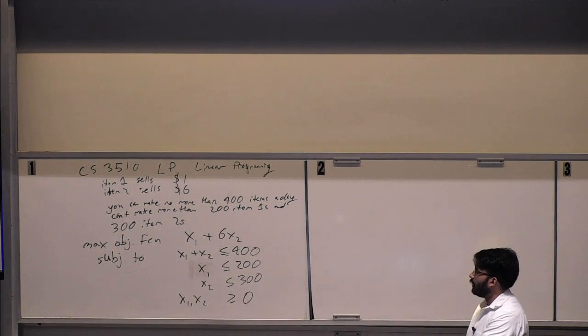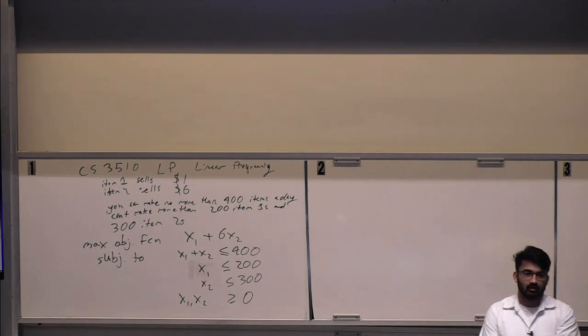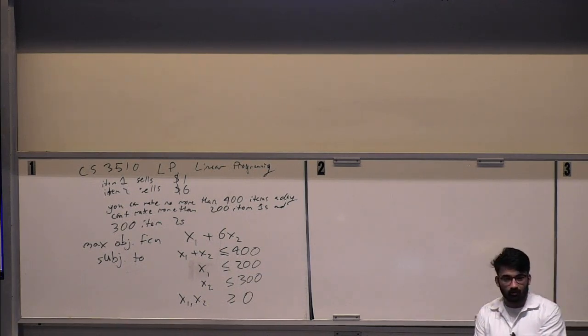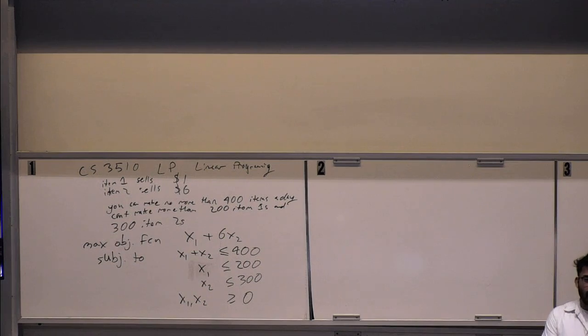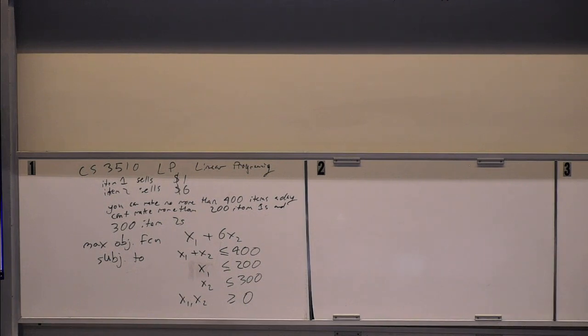Well, if that is an optimal strategy, how do you prove it's optimal? Let's suppose you don't know anything about linear programming yet, and we don't, because it's the first 5 minutes of class. You give an algorithm: you just maximize x2, and then whatever's left over, you do x1. That is a greedy algorithm, and for such a simple problem with only two variables, that might actually work. But how would you prove that there's no more optimal solution?